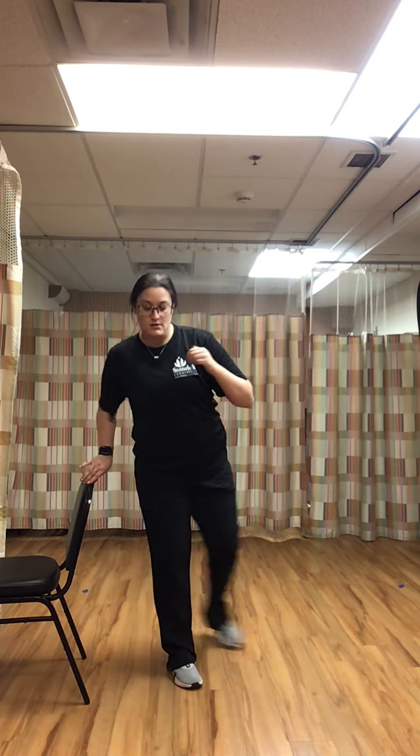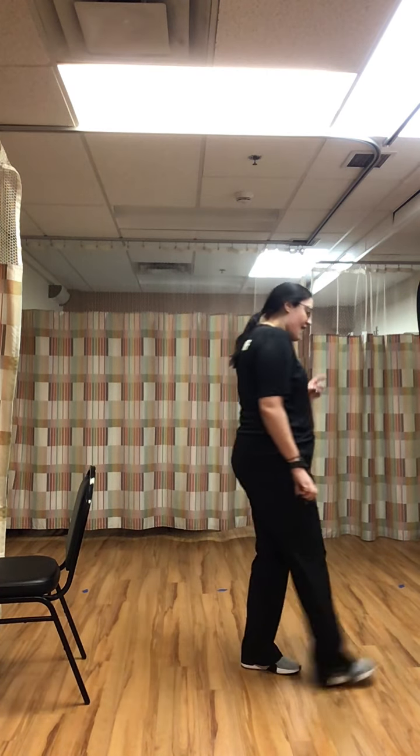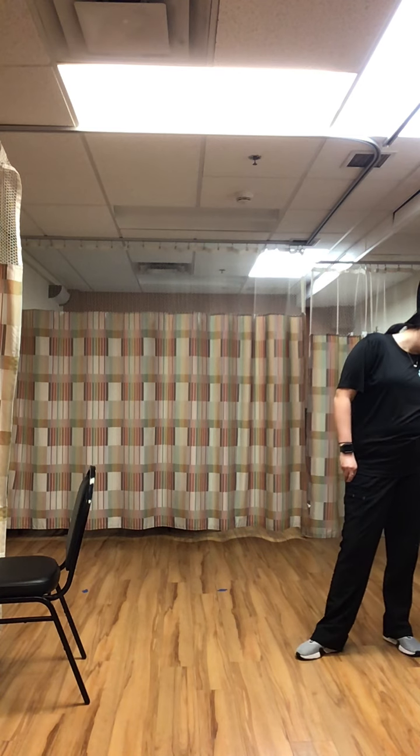Sit nice and tall, so no bending like this, staying up, or nothing like this. We're staying up tall. You can hold onto the chair for extra stability if you need it. And rest. All right, I missed one, so we've got 2 left.